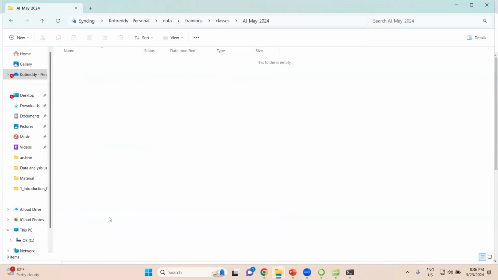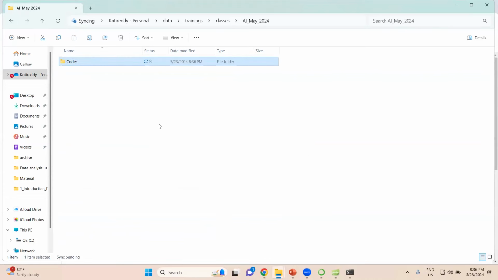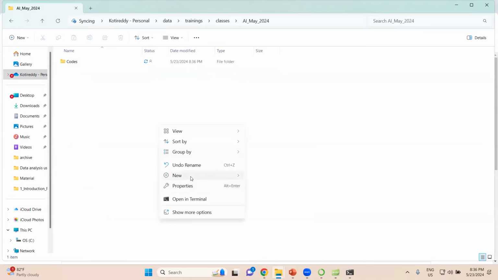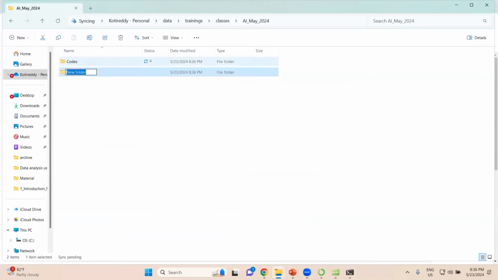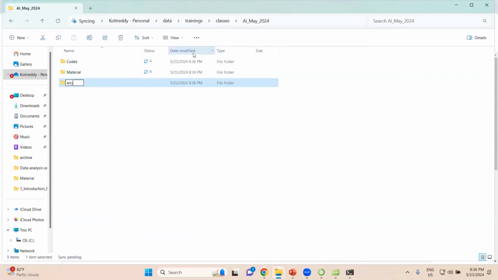So I create one folder. Here you can create folders like codes. Next, create one more folder called material. Create one more folder called archive.